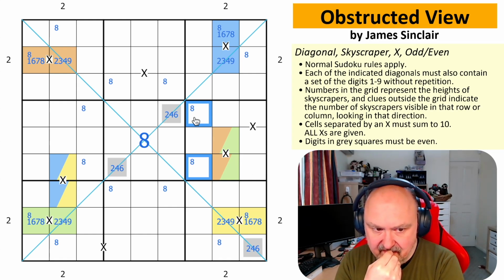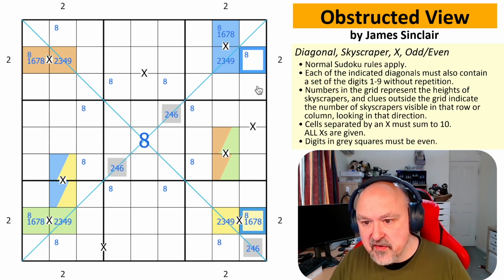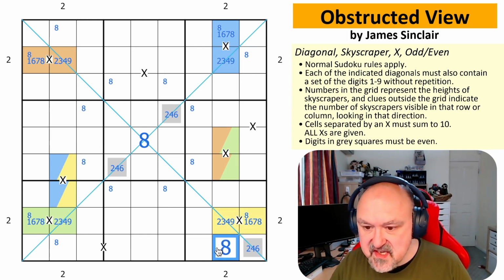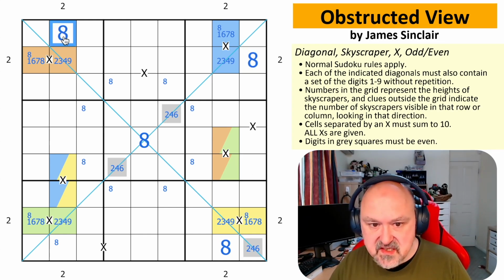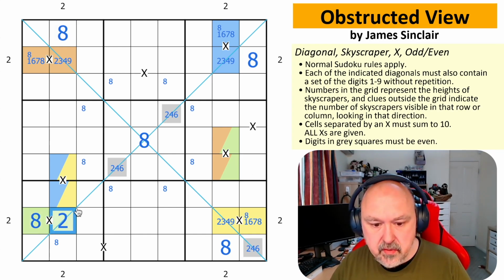Okay. And now I understand this. Because if 8 is here, that knocks 8 out of there and puts it there, and this becomes 8, 2, and this becomes 8, 2, this becomes 8, 2, and I've got 2 2's in the column. This can't be the 8. This is the 8. This is the 8. This is the 8. This is the 8, and that's the 2. Oh, that's beautiful.